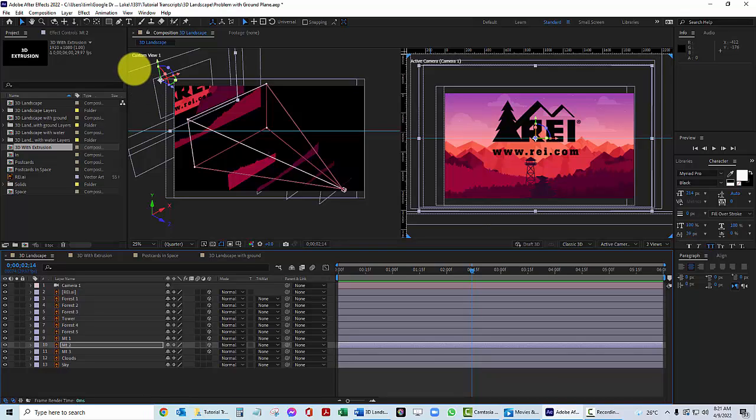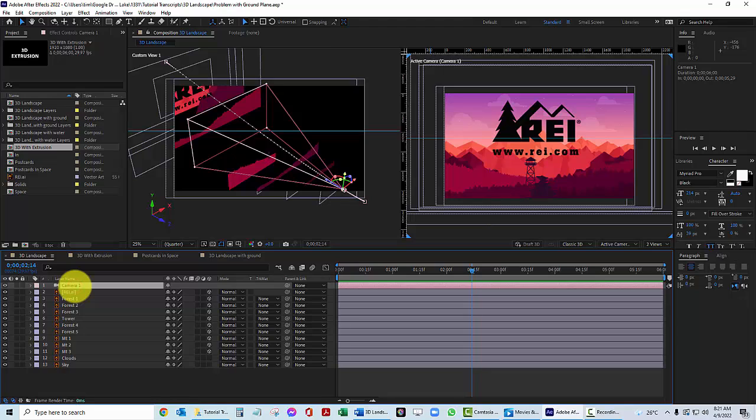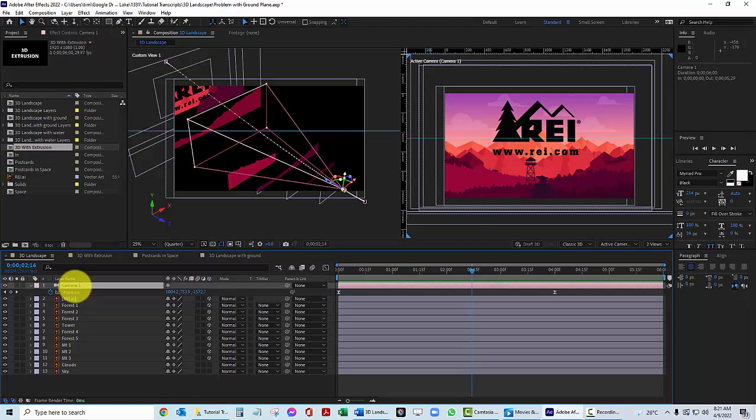So we have three dimensions that we're working with: X, Y, and Z. Let me show you those. I'm just going to type P for position on our camera here. X is horizontal, left and right. Y is vertical, up and down. And these you've been working with all semester long. What we're adding this time is the depth dimension, in and out, towards or away from the camera. Depth, that's Z. So X, Y, Z.